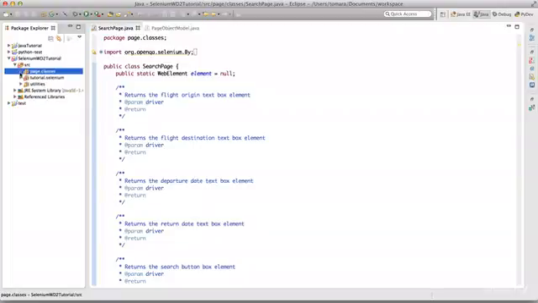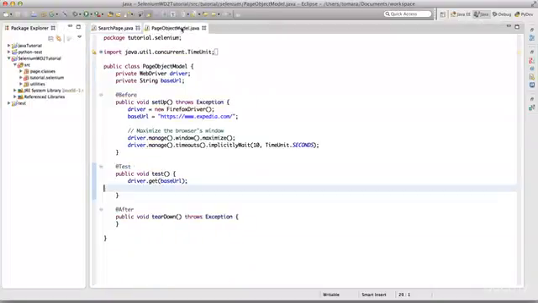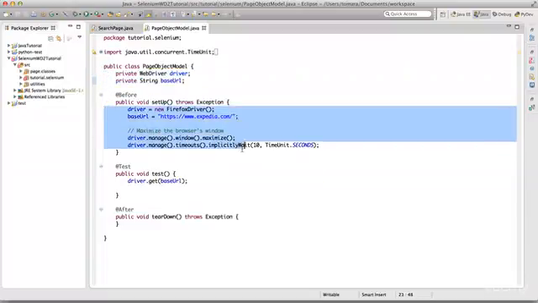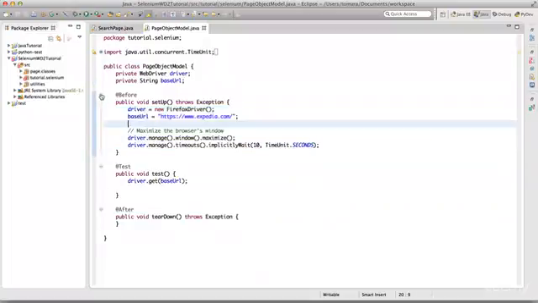In this package, I've created a class, search page. Basically I'm calling the home page the search page. Then this is our test code, page object model, in which we have our usual stuff: WebDriver, base URL, the Firefox instance, the Expedia.com URL, maximizing and wait time.